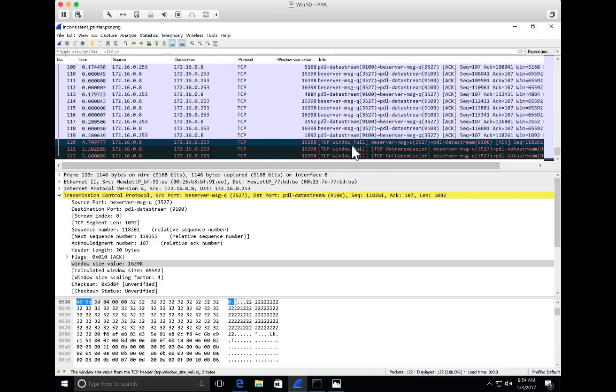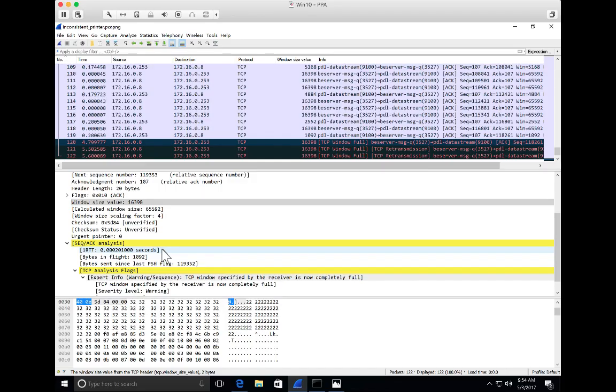And for that reason, we see a few different retransmissions going on here. These last 3 packets are simply retransmissions of the same packet from 172.16.0.8 to 172.16.0.253. So those retransmissions are problematic, and they're the source of our problem here.